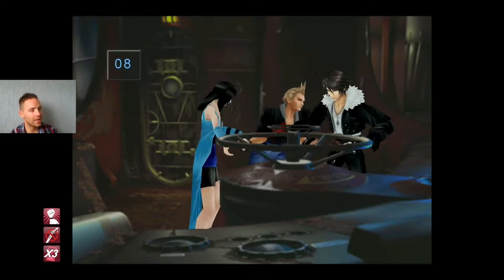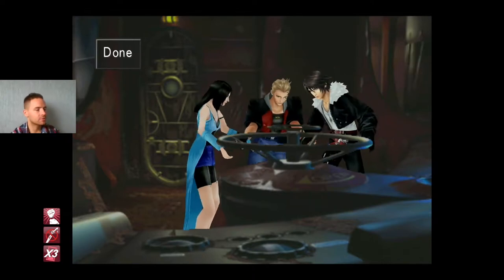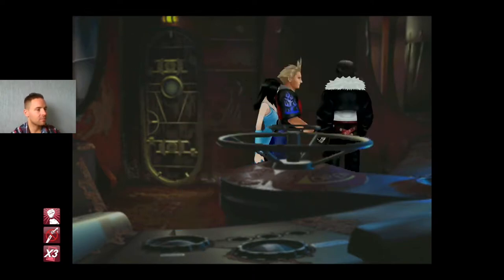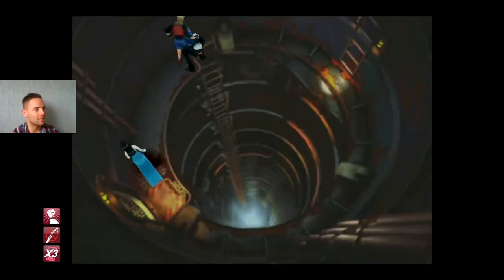Just keep pressing square. Yep, alright, we've done it. Once that's done, back through the door. And now you can access this long ladder. Press X on that to climb down.